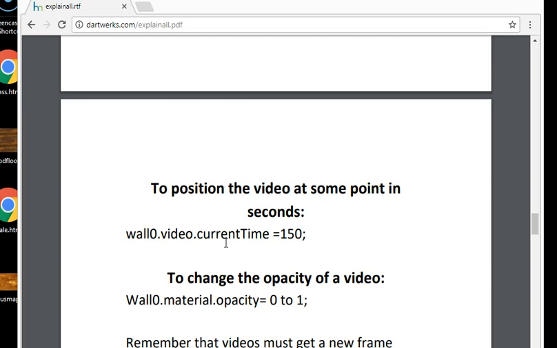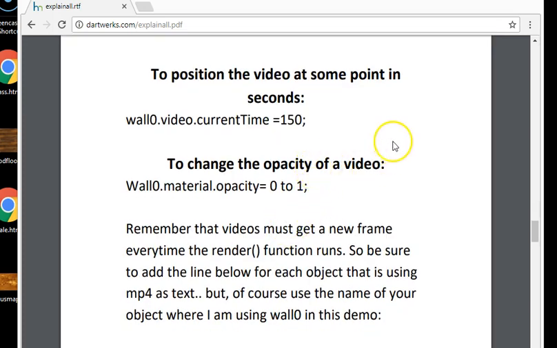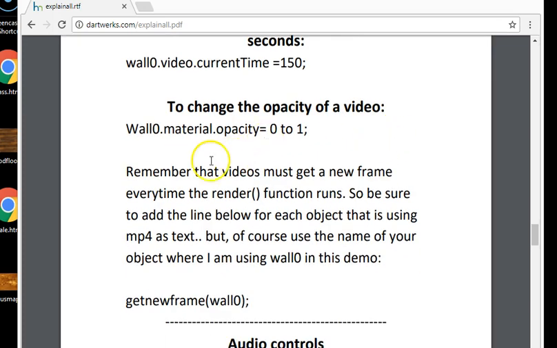So the current time will go between 0 and 600. That's the range it will be in. So if you want to jump it to any place, you can jump it to 300 or 400 or 0 or whatever. You cannot jump it to 800 because there's no 800. You can only jump it to where it can possibly be, so you've got to be careful with that. If you're making the current time a different number, make sure that it goes to a number that you have available in that particular movie.